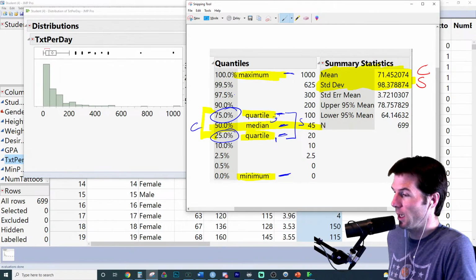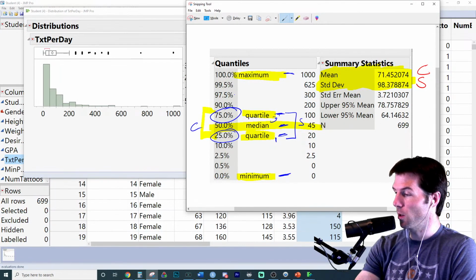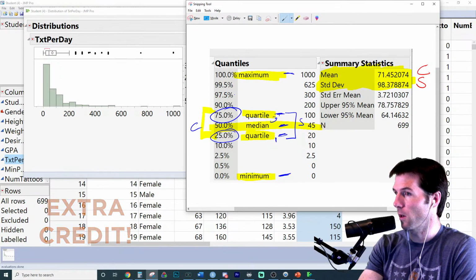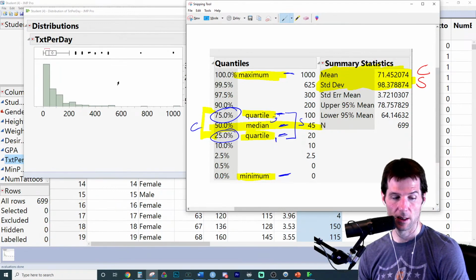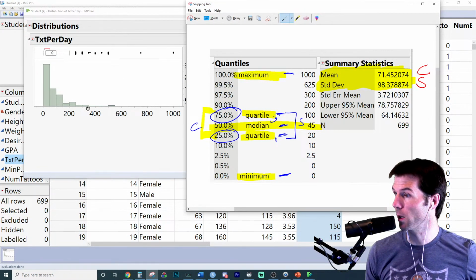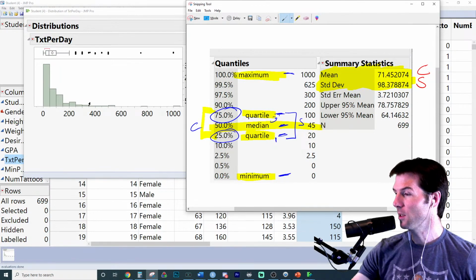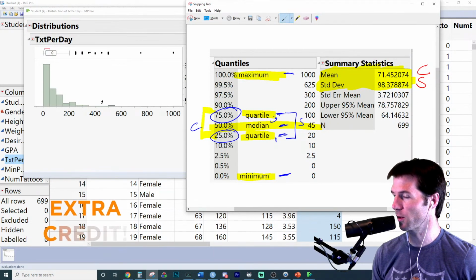How do you know if it's paired with the median or the mean? What's the first thing we look at? Sarah, great question, 20 points. To know if we're using the mean or the median or the standard deviation or the IQR, what's the very first thing we look at? The first thing we look at is the shape of the distribution. Justin, great job, helping out with some big points right there.